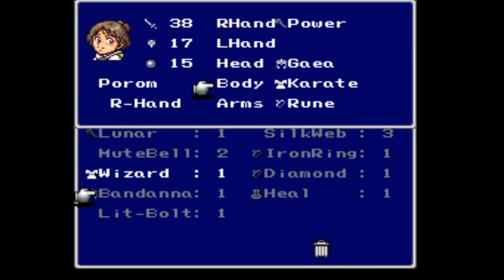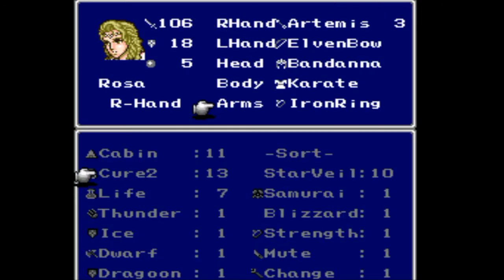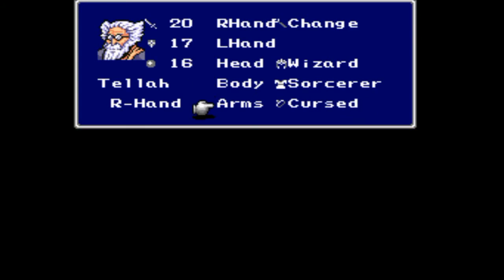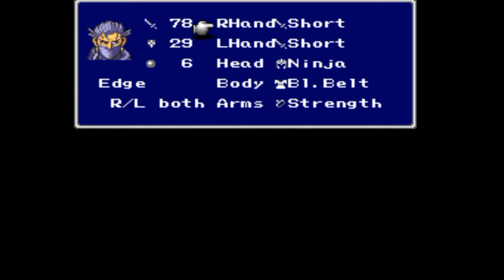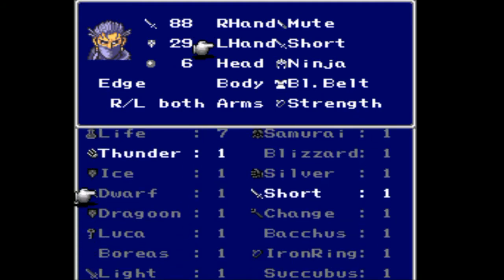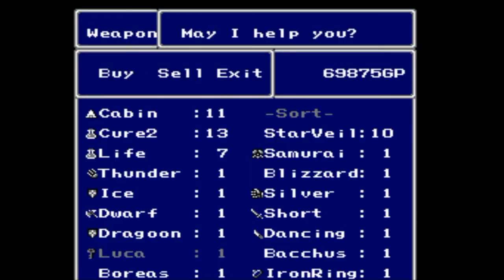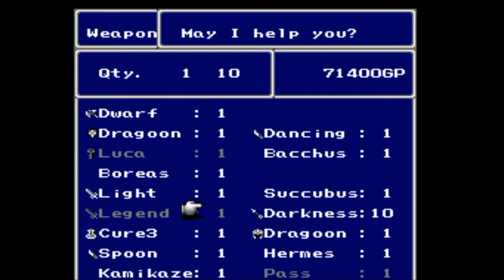Rune Ring, Wizard Robe, Lunar Staff, Diamond Ring, option for Cursed Tella, Strength Ring. I don't think... Actually, Mute Dagger is better than what he's got right now. And we've got a Thunderclaw in case we need it. And she can still use a Change Rod. So, Advancing Bacchus, Iron.